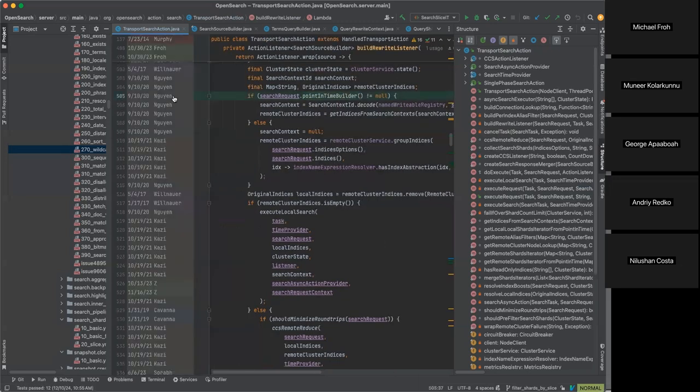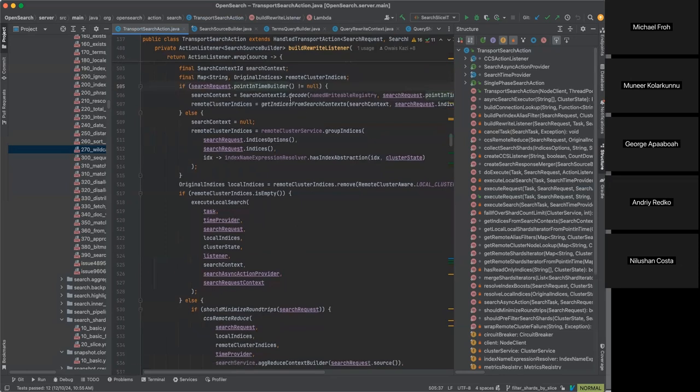Yeah, the initial work for point in time search was, some of it was added before the fork and some of it was finished after. So yes, the point in time stuff was started to be added.